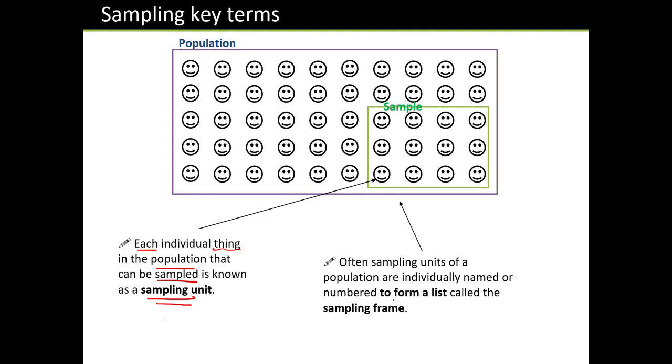When we put the sampling units all together, we get a sampling frame. The easiest way to think about this is all of the sampling units together, typically in a list or something where we can see who they would be all at once. So maybe like a register of everybody at the school in the example that we just came up with. Best to think about the sampling unit first to help you think about what a sampling frame is. So a few definitions at the start of this first chapter.